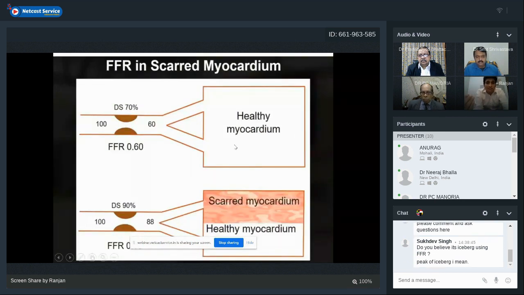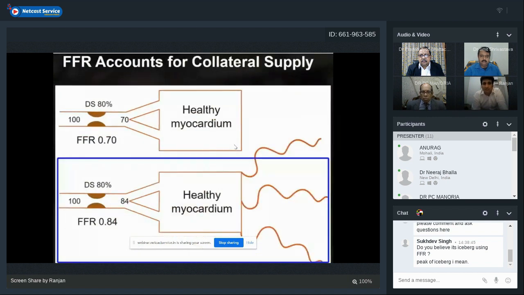One more advantage: although we should remember clearly, FFR is not a sign or test for viability, it does account for the scarred myocardium. So if you have an area of myocardium and half of it is scarred because of an old MI, then the distal pressure tends to be higher. There is no area to steal that extra blood, and the distal pressure tends to be higher, and the ratio, even though the lesion might look more significant, the FFR will remain higher. So it's a good test to know whether stenting a lesion does benefit, and it is much better than the visual estimation of the coronary stenosis.